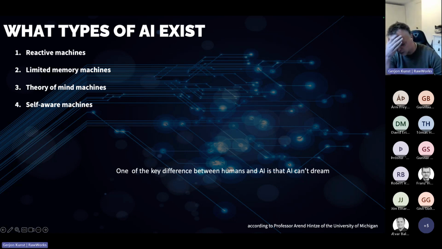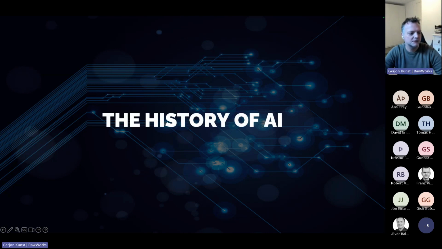And I looked at, okay, what's the difference between humans and AI? One of the key differences between humans and AI is that an AI can dream. It can create connections between things that we haven't thought of yet, but it can create something out of thin air. For example, Gisli talked about an app available where you can make games, just typing in what you want to do, but you have to have the idea about what the game should look like. And then the machine can build it. But we still need to dream. So that's one of the things we have to keep doing.